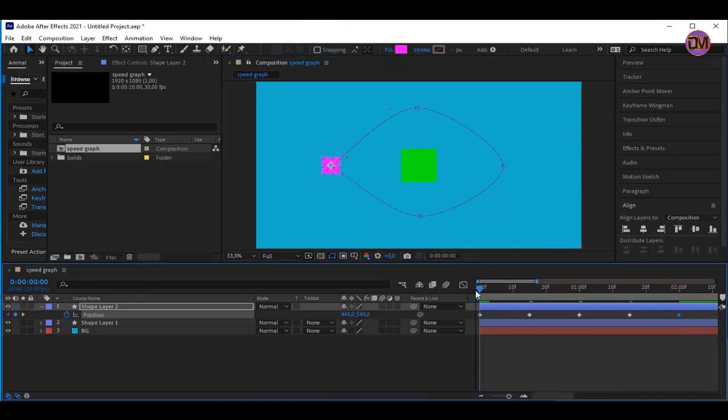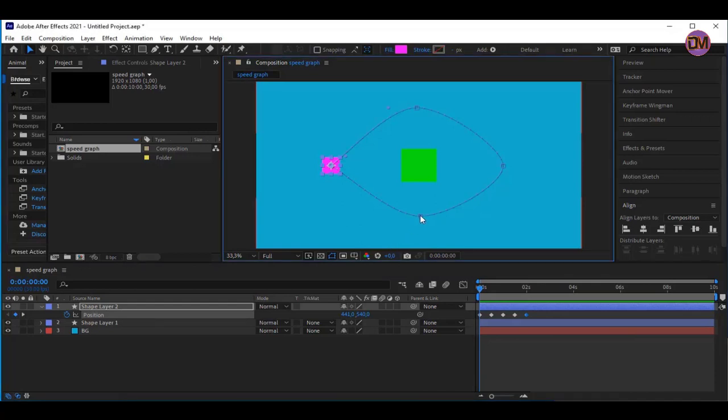All right. So let's go ahead and press the space bar to preview this animation. And as you can see, it's just a very boring animation, just a circle dot going around. So how can we spice things up? What I'm going to do is click on this vertex right here. And once I do, you can see those two dots. If I click and drag, you can see those two directional handles. Now these two handles move together at the same time. But what I want to do here is split those handles so I can have control on both sides independently and make this a discontinuous Bezier path, of course, through this vertex.